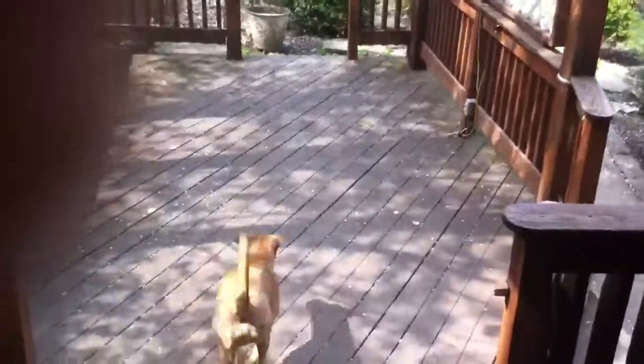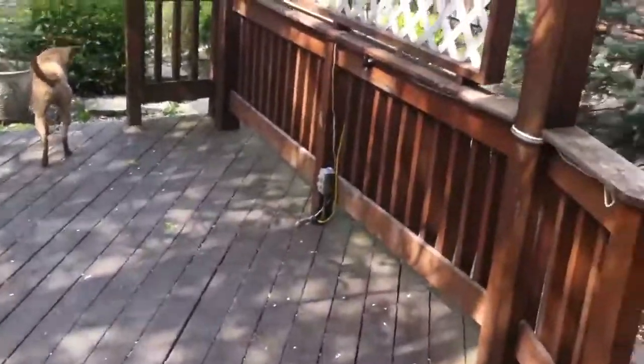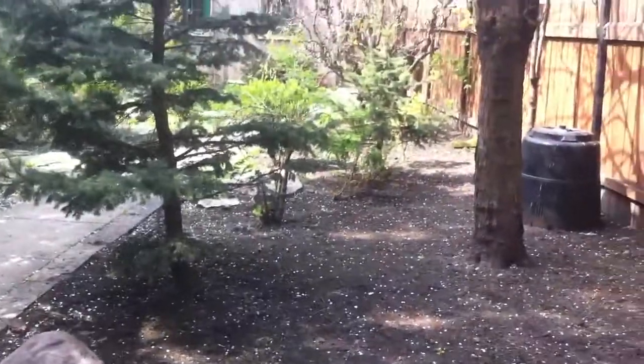The neighbors beneath us actually have a dog, and Pharrell and Scout are able to play like crazy and get lots of exercise that way too. But the backyard's all completely fenced in. We've got a really giant deck out here. There's twinkle lights underneath the banisters of everything, so we can grill things and smoke things out here. And we spent about 8 hours out here last week making this all pretty and trimming nature and making it all a little bit more controlled, so it looks a lot better.